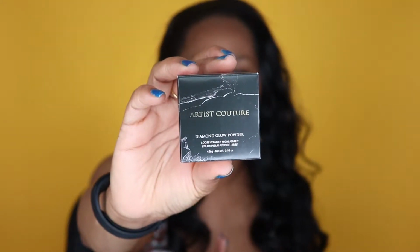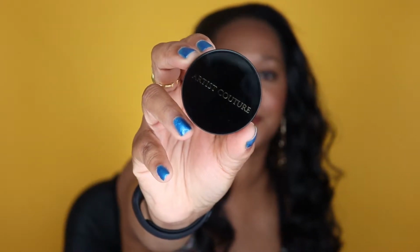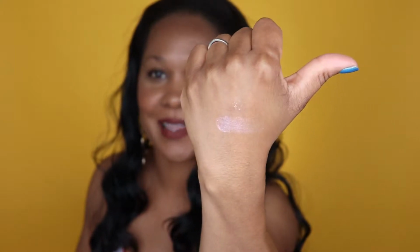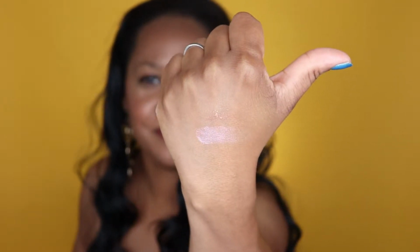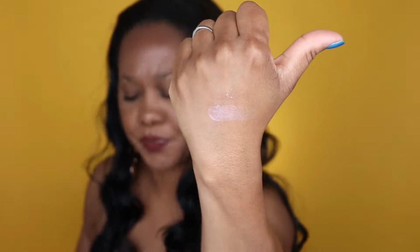The next thing I'm pulling out is from Artist Couture, and it's one of their Diamond Glow powder highlighters. The loose powder highlighter is in the color Purple Dream. I know I don't have a purple highlighter. Is it actually purple? That's what it looks like, and that is the top. Oh, it's a light purple color. It's very pretty though. Although I've never used a purple highlighter, it may be nice to play with, to try it out, do something a little different. It looks a little different on the screen to me than it does on my hand, so it may be showing brighter, a little lighter than it actually looks on my hand in person.